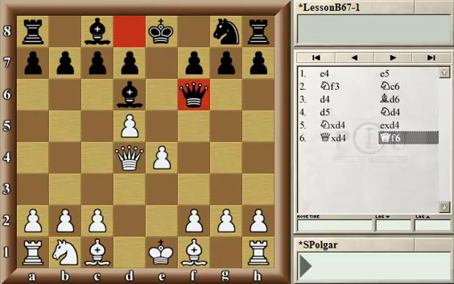And as we've learned already, whenever a side is ahead in material, it is to that side's favor to exchange pieces, and especially queens. On the other side of the token, if you're behind material, you want to avoid the exchange of pieces and especially queens. So therefore, this wasn't a great choice for black.